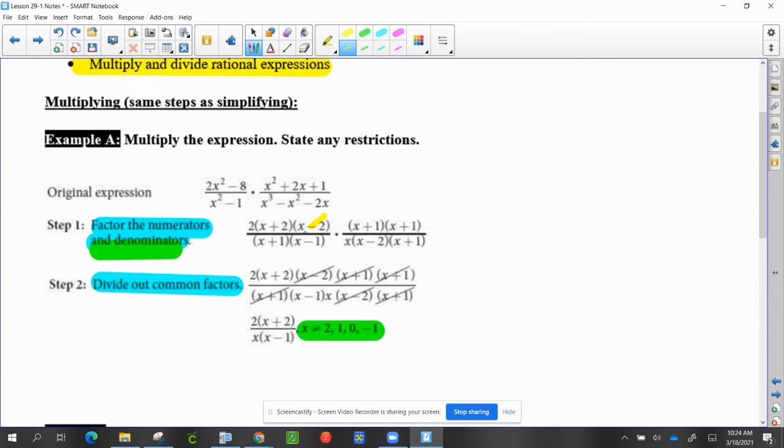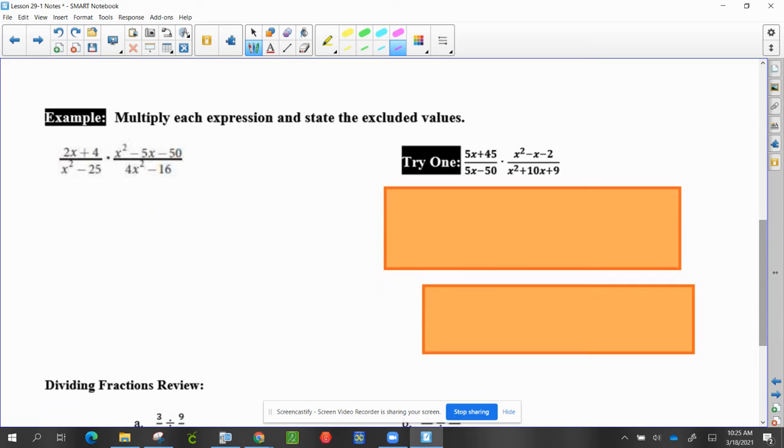So like in this example here, we have x minus 2's the same. We cancel them out. X plus 1's. We have another set of x plus 1's. And that looks like it's about it. So whatever you have left over in your numerator and in your denominator becomes your final answer. Okay. So I'm going to go through one problem with you, and then you guys will try the second one. So in this first problem, we're just going to go one piece at a time. It can look a little daunting at first, but just go one expression at a time, and you'll get it. Okay. So let's start with the left side.